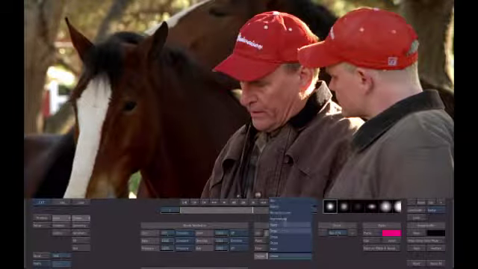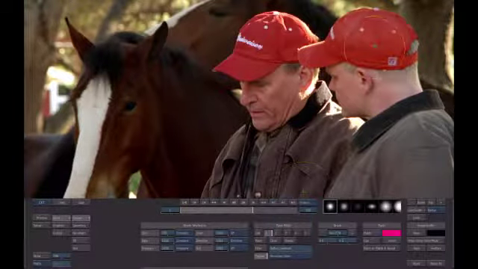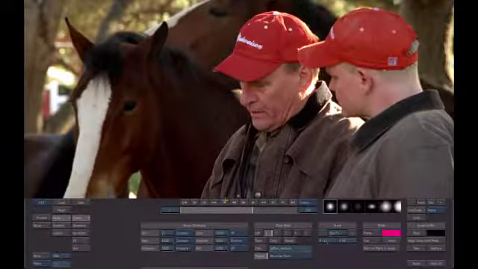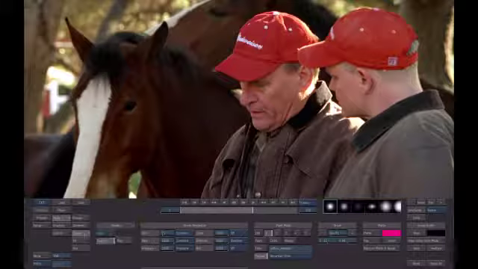Now what I'm going to do is use the Paint's recursive clone tool. So this is pretty standard. But the great news is I didn't have to leave the editorial environment. I'm simply accessing the tool right here, and I can clone that out. But this is about 125 frames of video. And it's going to be really hard to do that by hand. So this is where you start seeing how Smoke really integrates the tools that you need to tackle these kinds of problems. So I'll step into something called Auto Paint.